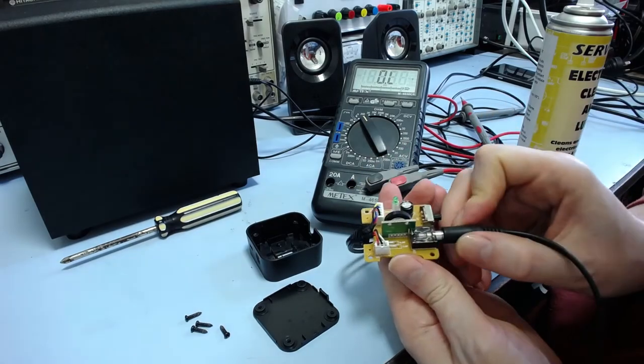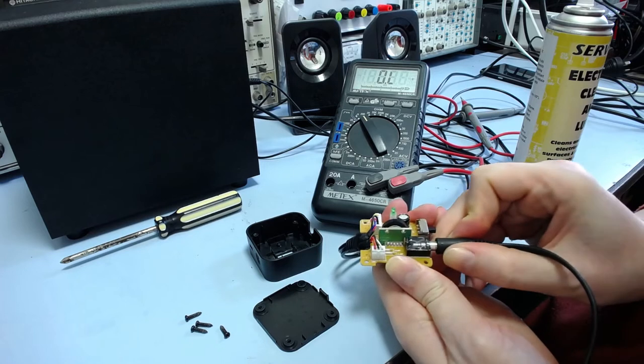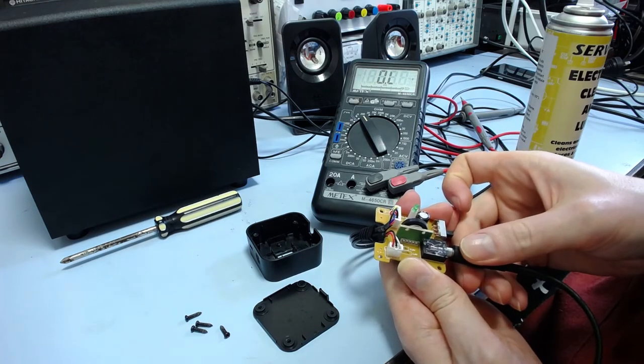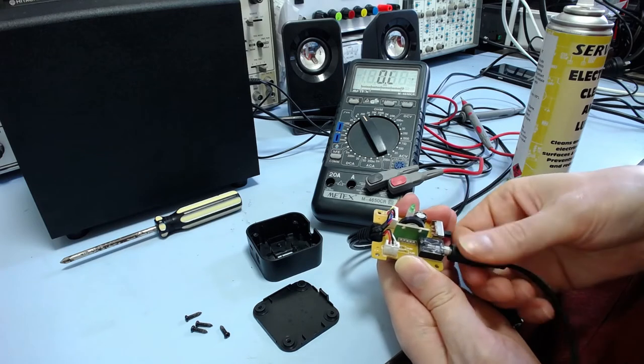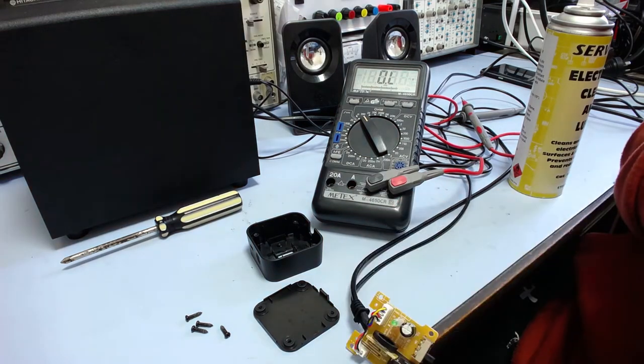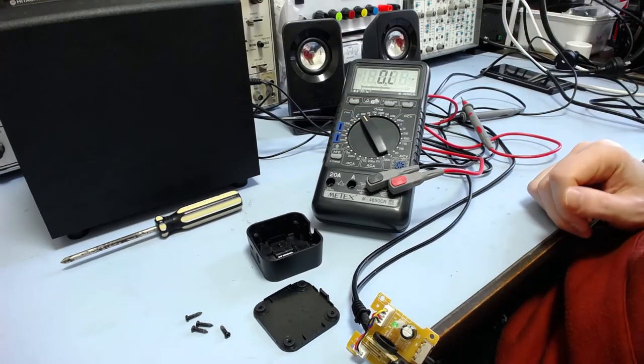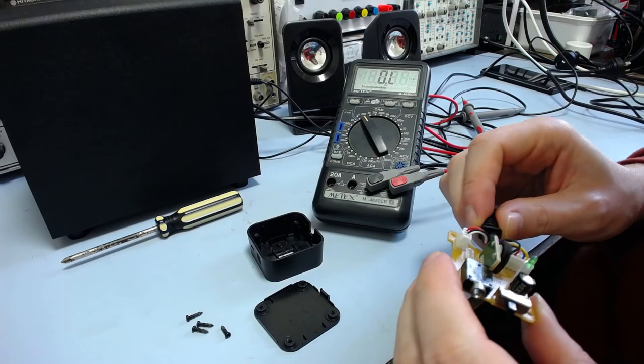Get that in there. Should work. If it doesn't, the only real option is to replace the jack, I suppose. But this is always good as a first try.